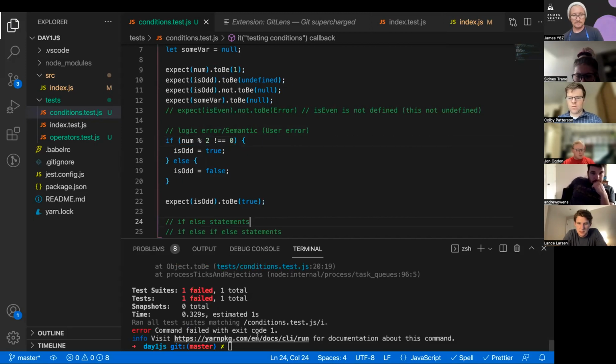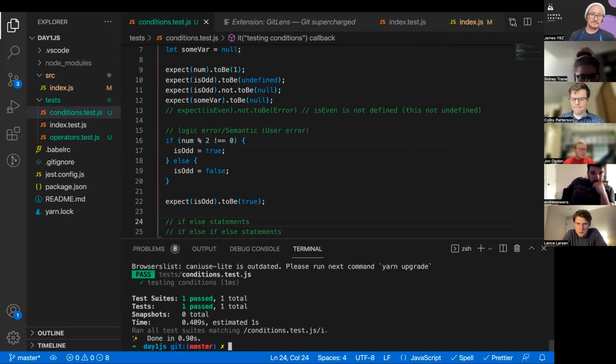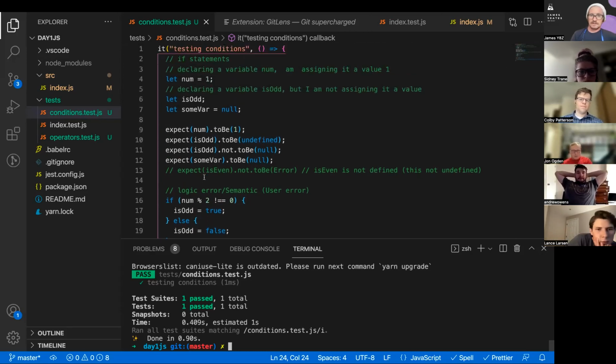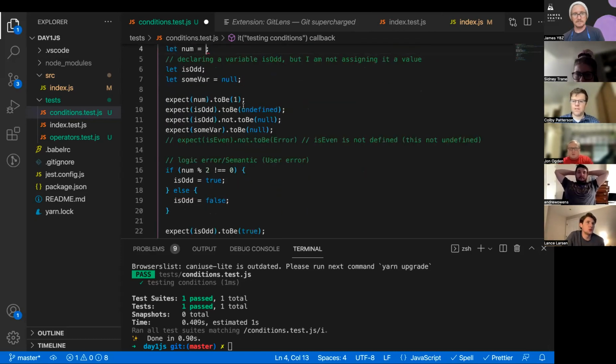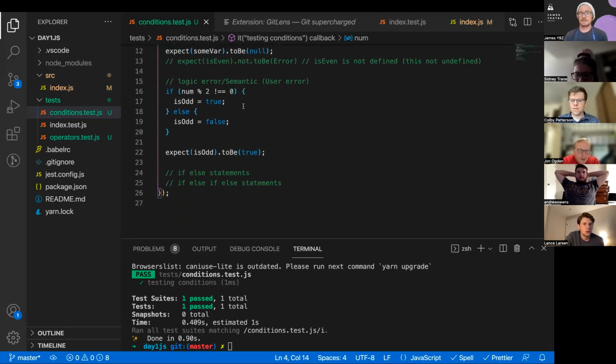Oh, I didn't save it. So there we go, and now that's working. But if I switch number to 2, I'd expect it to be false. But that's our if else statement.